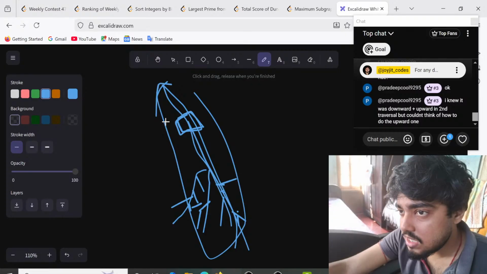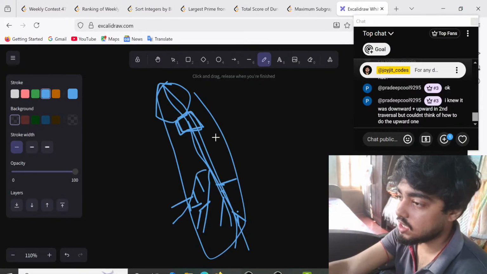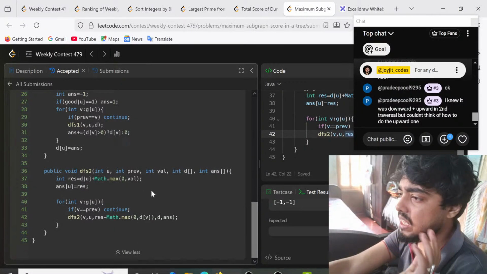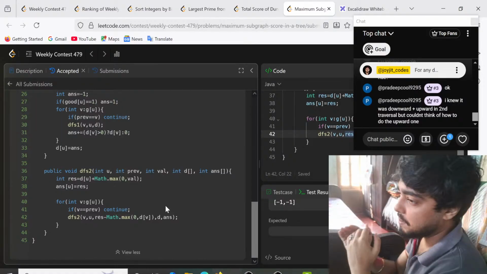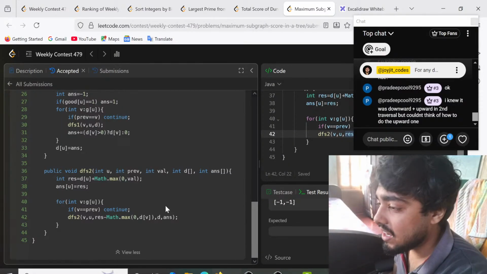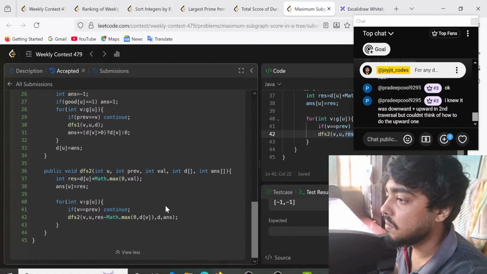So if you want this contribution, you can subtract them. It is very similar to the prefix logic, so you can subtract them. Okay, I hope this makes it pretty much clear. I think this is the best explanation that I could come up with. If you still don't understand it, I'll just tell you to please go through the video once again. You will be able to understand. Okay.